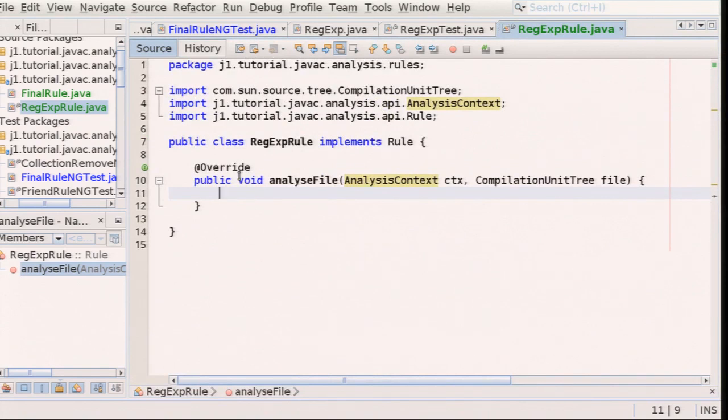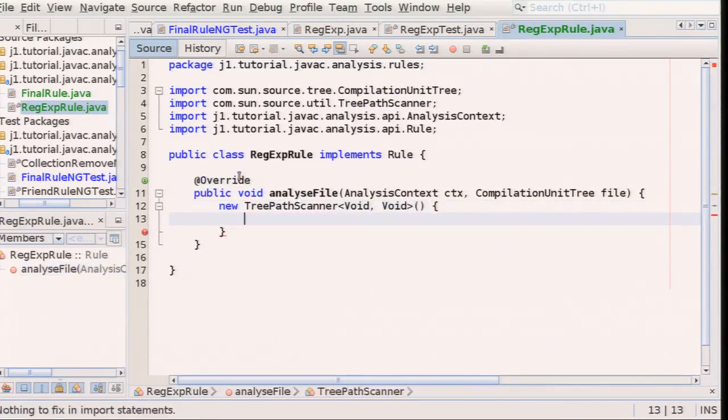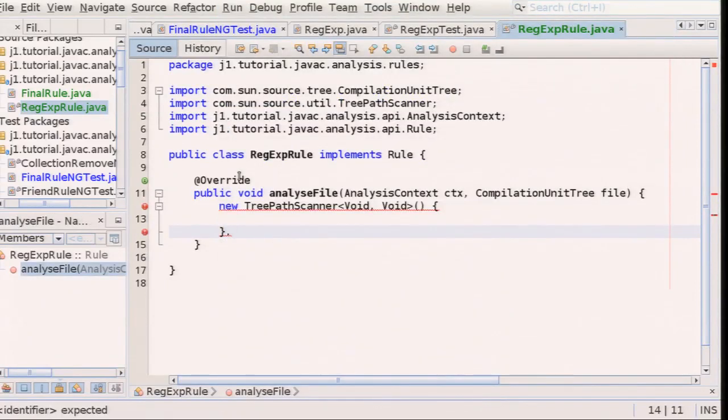Now we are called with an AST root that corresponds to the file we are processing, and we need to go through it and find out whether there are variables that have the regexp annotation and are initialized to something that is not a regexp. So let us start with something simple. We will need to go through the whole file.